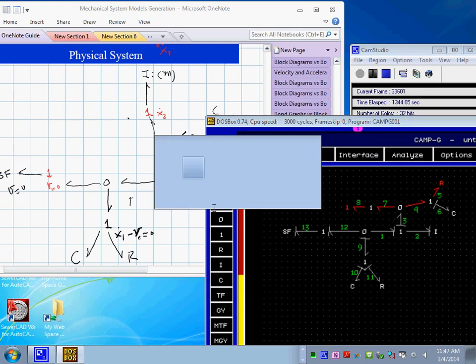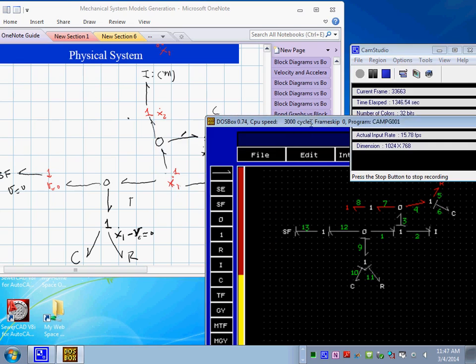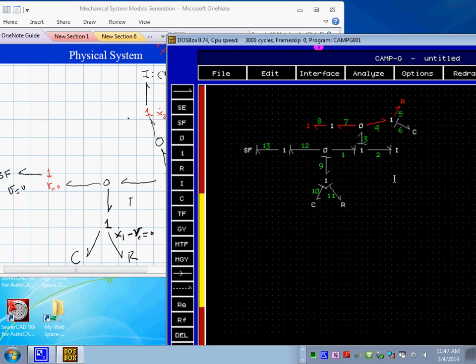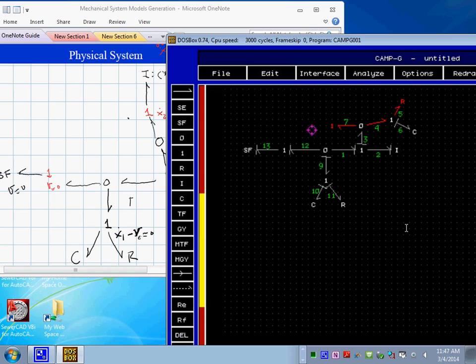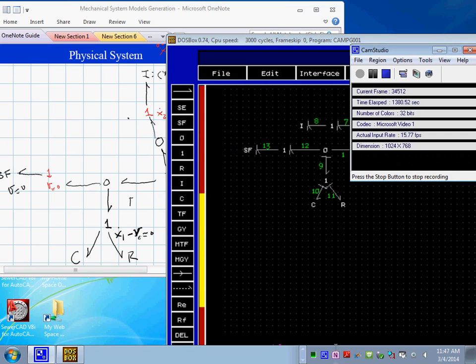Let me just go ahead and move it up a little bit. All right. And here, this is not a 1, but an I. So let's just delete, and then put the I where it belongs, and then you have it. So we have built the model in a different way, but it is still done the way we need it to.